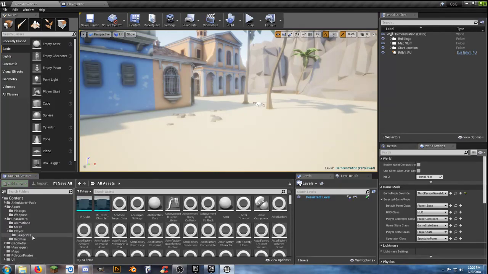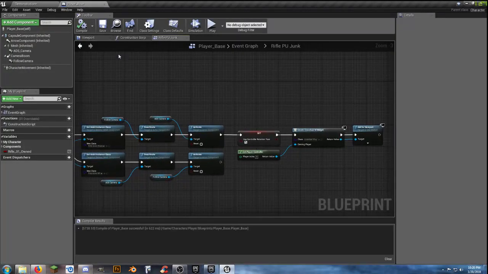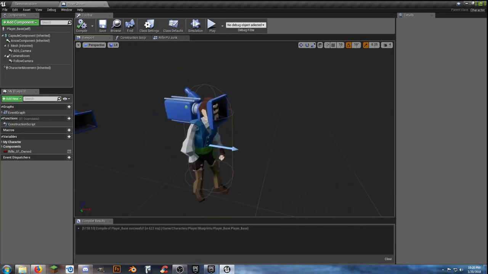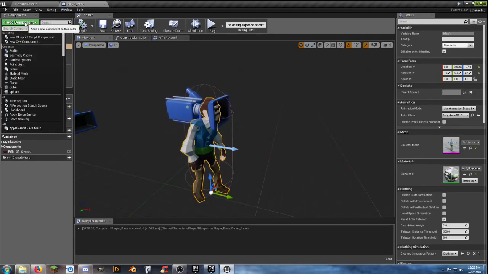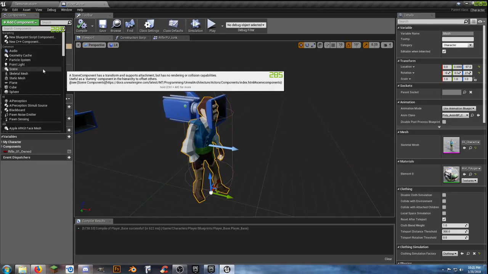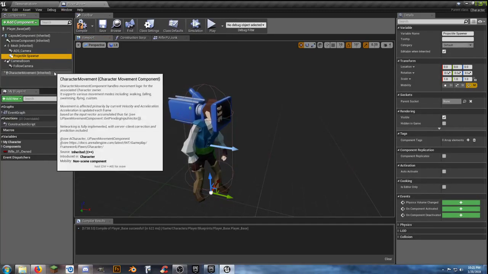What you actually run into when you're doing that is, for your weapons and for your actual ability to shoot. He looks so handsome with that camera sticking through his head. What we want to do is add a component to the mesh. So we're going to select the mesh, add component, and literally we're going to add a scene component here. And we're going to call that our projectile spawner.